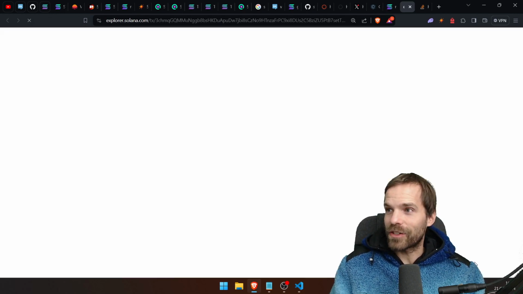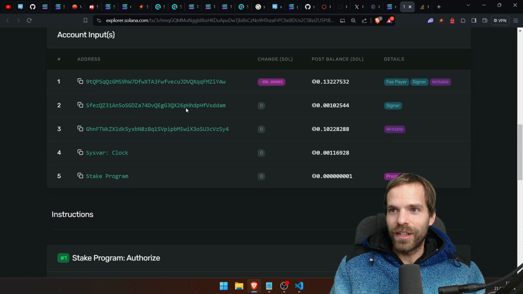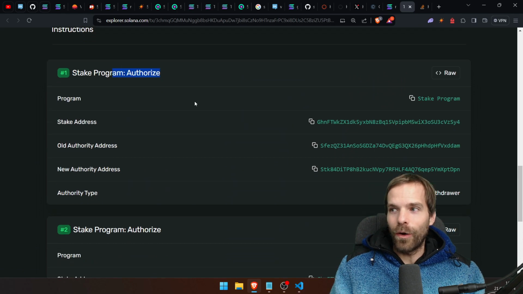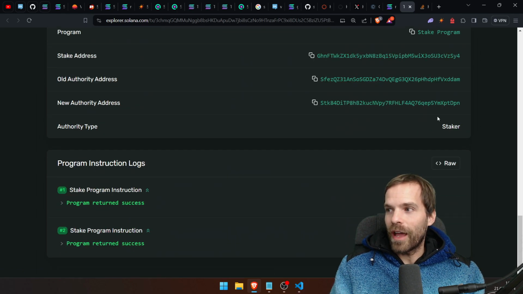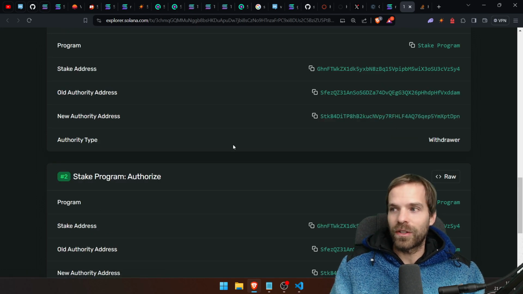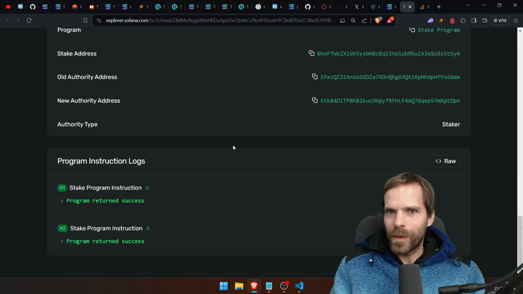And transaction sent. What the transaction does is my payer pays, so I'm paying for your transaction. You don't have to. You just need to sign. And your stake account that you specified is being authorized for withdrawer and for staker to the given new authority that you entered. That's what should happen if nobody hijacked my site or built another copy of that site.